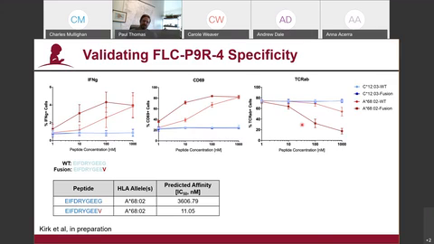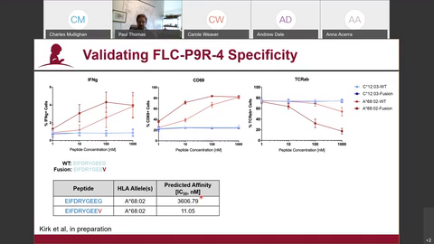And when we explored this a little bit further, this is in a culture system where we're adding the peptide at these defined concentrations here. We looked at the ability of these two peptides to bind to A6802, and the mutant peptide had a much lower predicted binding affinity value, so much better binding affinity for A6802. This affinity here is usually considered essentially negative. Like this peptide's not going to be able to bind in a natural setting.